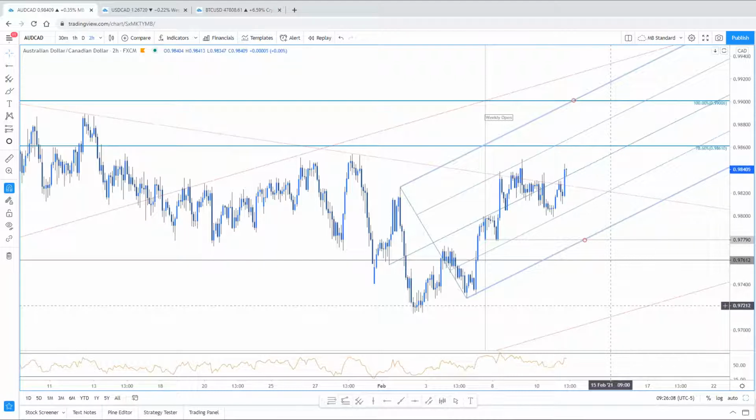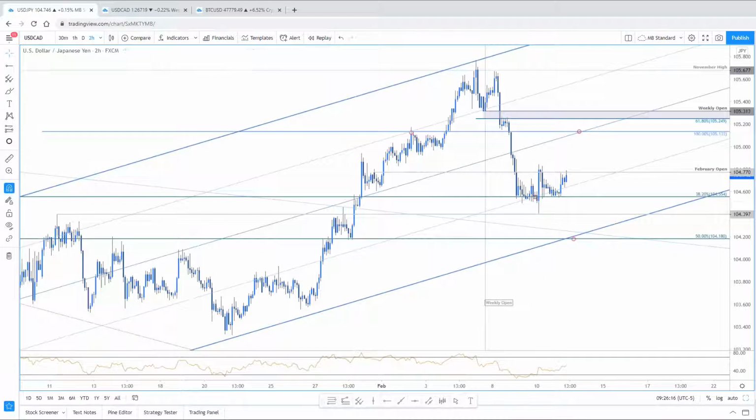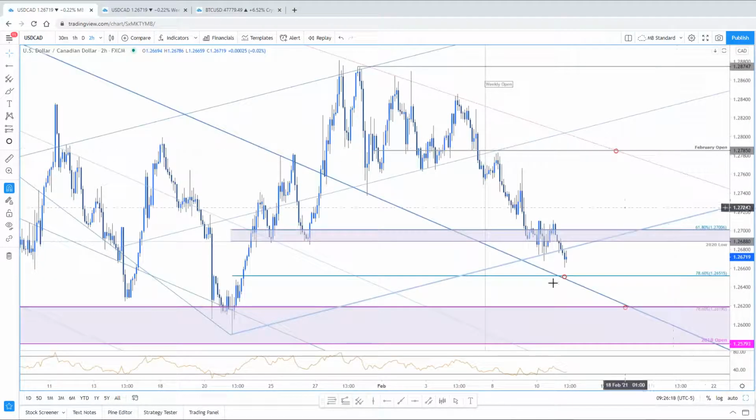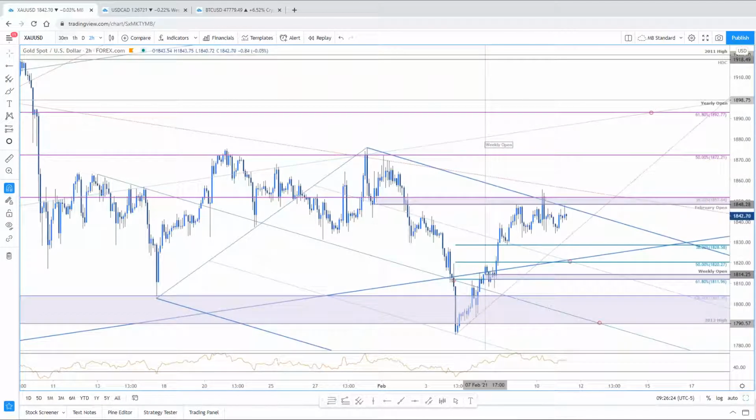Stay nimble into the close of the week on some of these crosses. Those dollar crosses, I'm looking, there's something up here going to happen. I think we'll get a really decent play on some of these setups. Keep your eye on the fade for dollar CAD if it holds back above 27. Keep your eyes on euro. Keep your eyes on gold. Sub 1850 on gold might be a decent play for another pullback towards 1820.